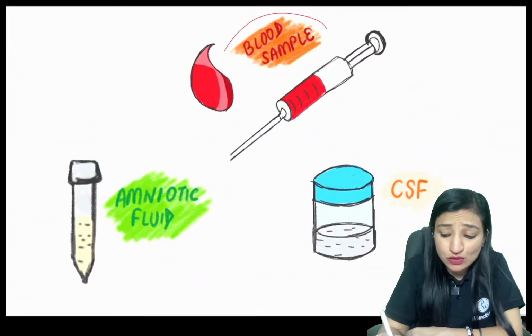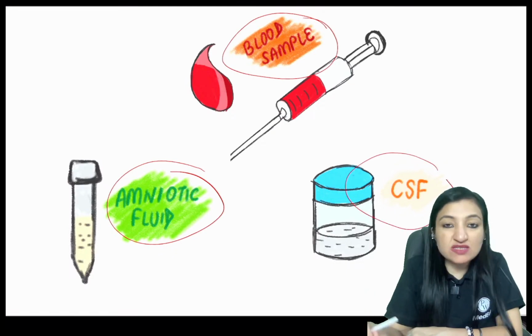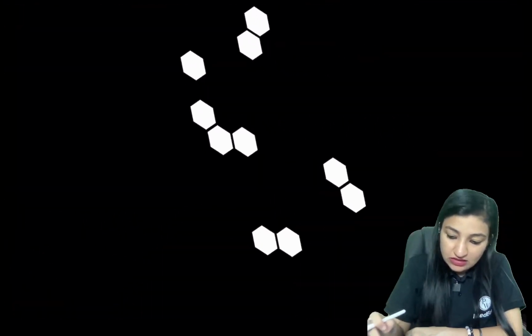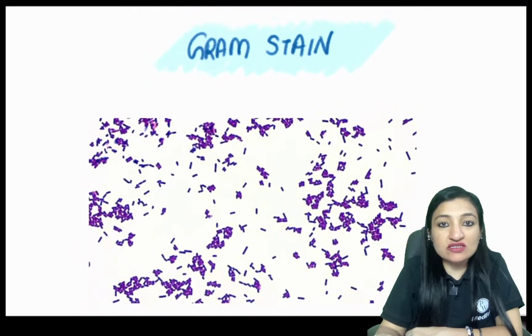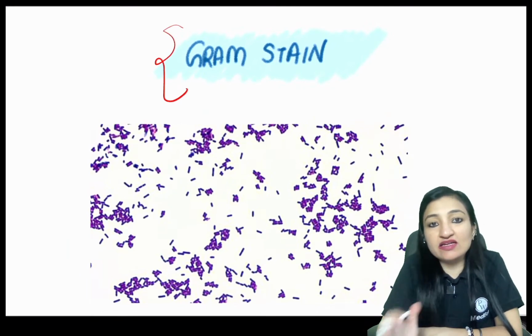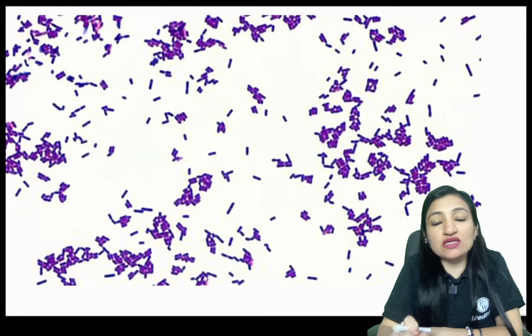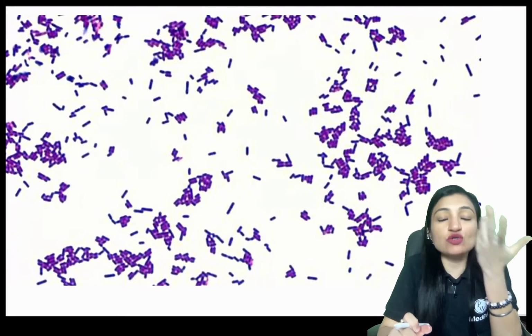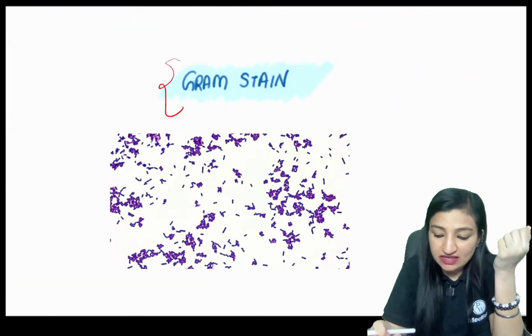ओके, सो दीज आर द सैम्पल्स यू गोइंग टू कलेक्ट. ब्लड सैम्पल ले सकते हो, एमनियोटिक फ्लूइड, सेरेब्रोस्पाइनल फ्लूइड. ठीक है, देन ग्राम स्टेन करोगे तो यू विल सी व्हाट यू हैव टू डिस्क्राइब. ग्राम स्टेन पे हाउ डू यू कमेंट? यू हैव टू कमेंट ऑन द ग्राम रिएक्शन, ग्राम पॉजिटिव है या नेगेटिव है, मॉर्फोलॉजी. तो इस पिक्चर में दिस आई शोड यू अर्लियर ऑल्सो. सो यहाँ पे यू कैन कमेंट दैट यू आर सीइंग ग्राम पॉजिटिव रॉड्स. दैट्स ऑल, नो स्पेशल अरेंजमेंट इज देयर.